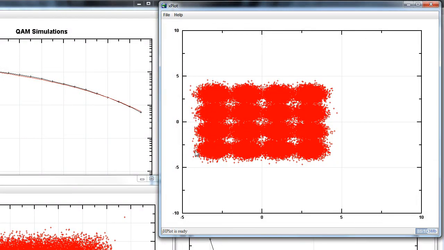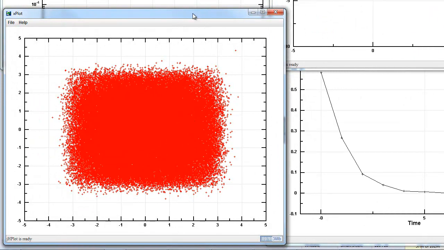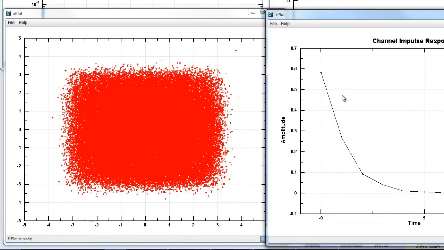This is the demodulation table, and we see clouds around -1, +1, 3, and -3. And so that looks about like it should. There's some overlap as expected with 16 QAM because it's more susceptible to noise than QPSK. And the wireless channel mapping looks as expected, rather cloudy for a higher order QAM.